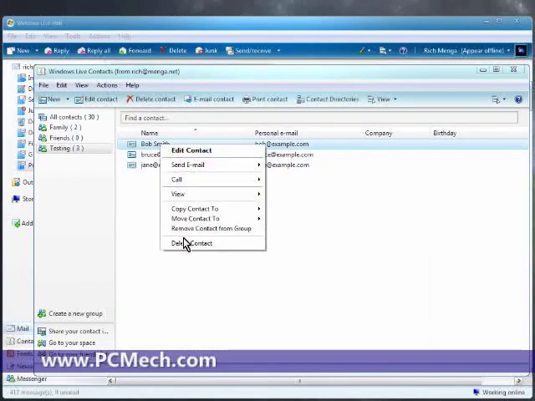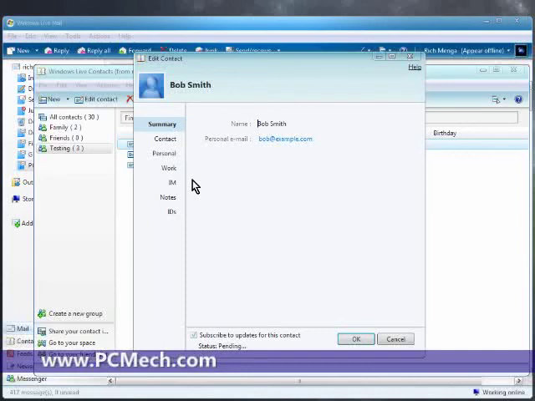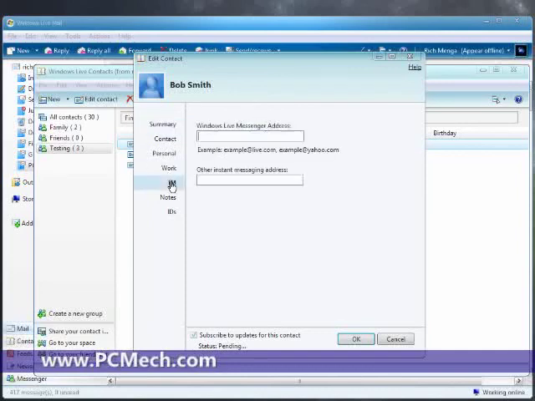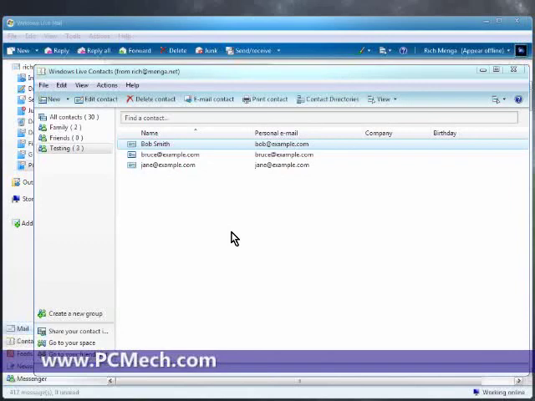And let's just say Bob has an MSN account or Windows Live. You can go to IM and put in his Windows Live Messenger address. It's very cool how this client works with contact lists and how to address to people and such. I kind of wish other mail clients would do this easily. This does borrow heavily from the Outlook client, which is not necessarily a bad thing. It's a cool client all around, considering what you get for nothing.